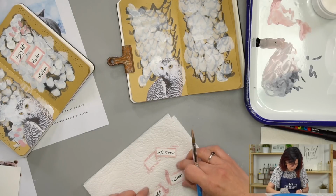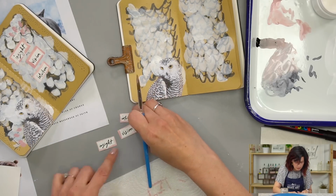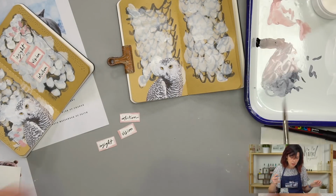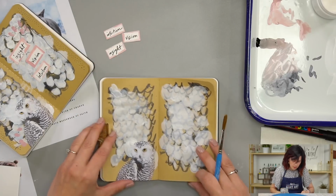Love it. Okay, so we got our words here. Those are cute. That worked out. I actually like this one better than the first one I did. All right, rinse my brush. I'm gonna let those dry for a second and we'll add the pink to our page. I keep moving my book around and I want to make sure it's on the camera, so I'm gonna move that up. We should be good.